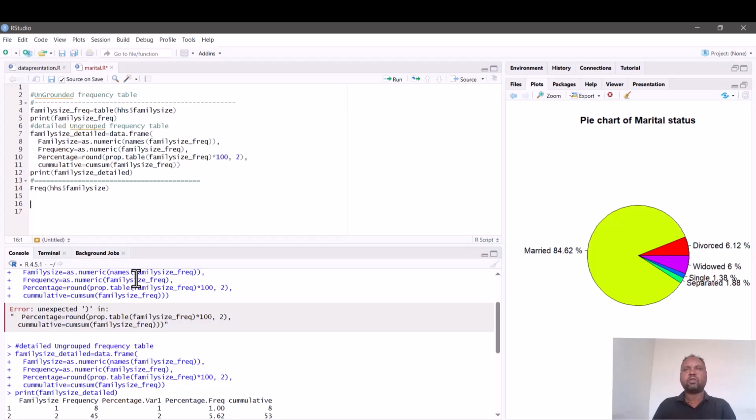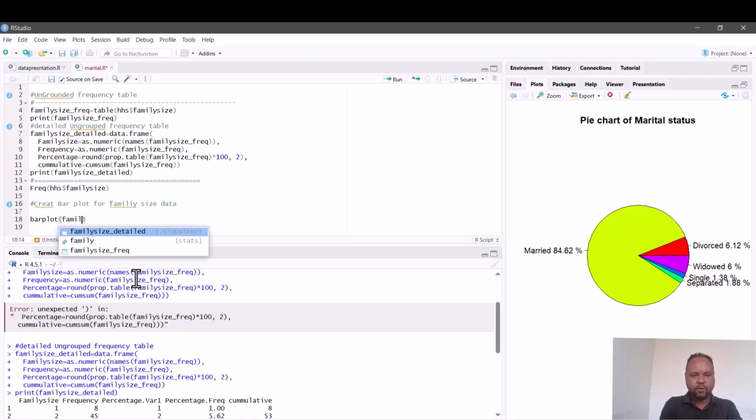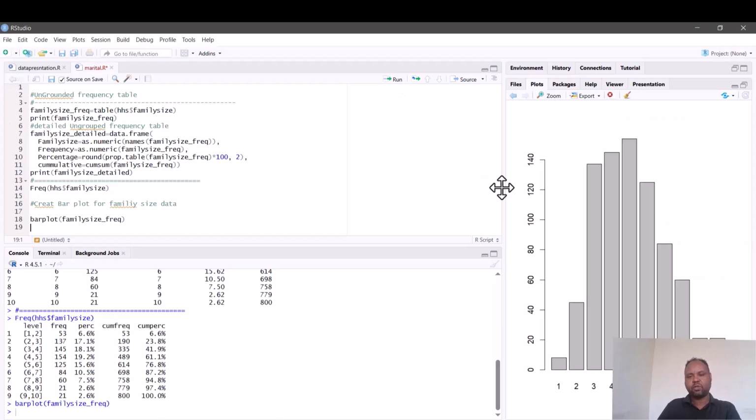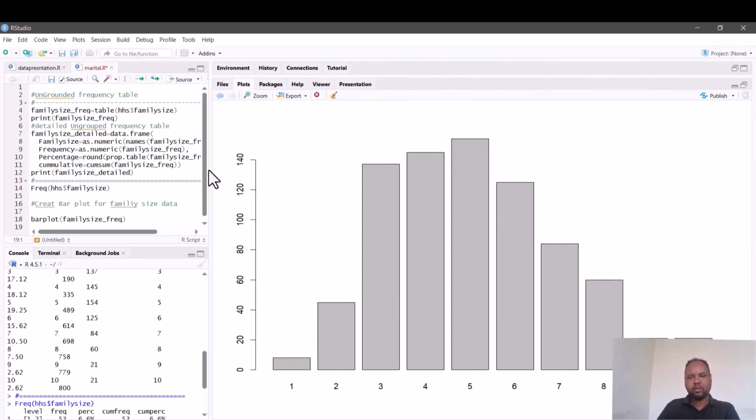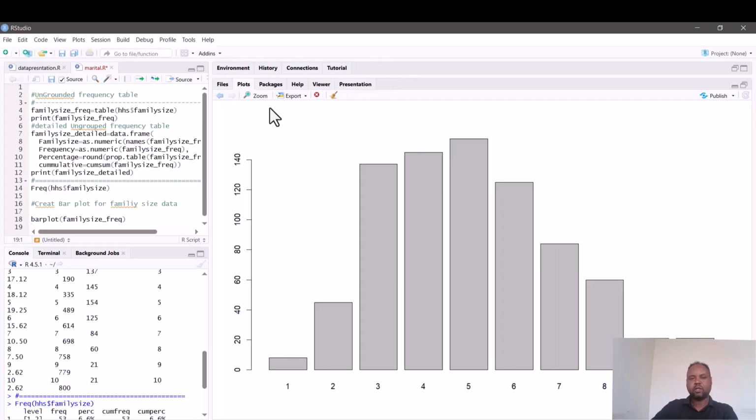So how can we plot the bar plot of this variable? Using the barplot function, which takes the frequency table, which is family size freq. Let me run this one and I come up with this plot. This is nothing but the bar plot for our family size data, where this x is the distinct values, and these are frequencies.